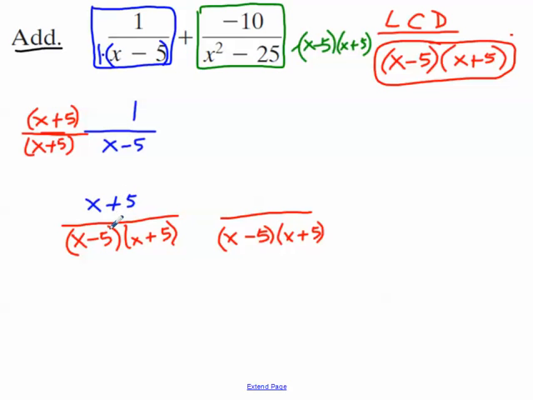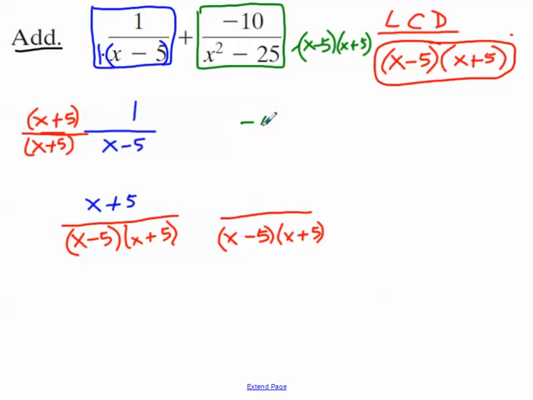So now we've converted our original blue fraction into the blue and red fraction. And if I gave you the blue and red fraction and said simplify, you could say, well, x plus 5 divided by x plus 5 is 1. So we'd have 1 over x minus 5, which is what we were given in the blue fraction already. So now we're going to convert the green fraction and do the same thing, essentially.